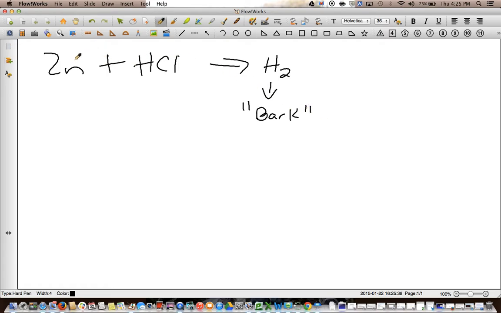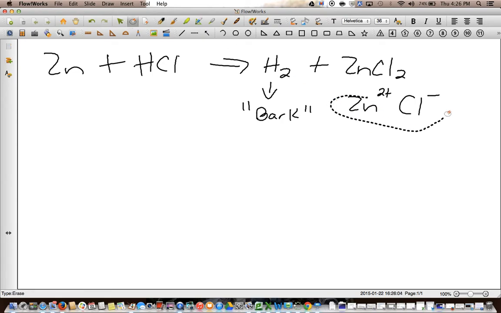All right, so if we take a look at this reaction, to get hydrogen alone, zinc had to boot it out and combine with the chlorine. Okay, so we got hydrogen gas and zinc chloride. Zinc chloride is ZnCl2. Going back to basics again, zinc is a 2 positive, chlorine's a negative. It takes 2 chlorine for that 1 zinc, hence where we got ZnCl2. Right, so you cannot forget to go back and look at your charges when you write formulas.